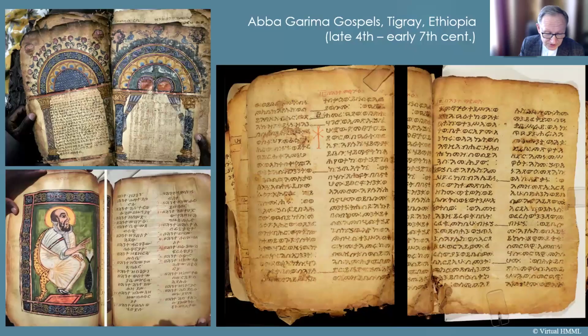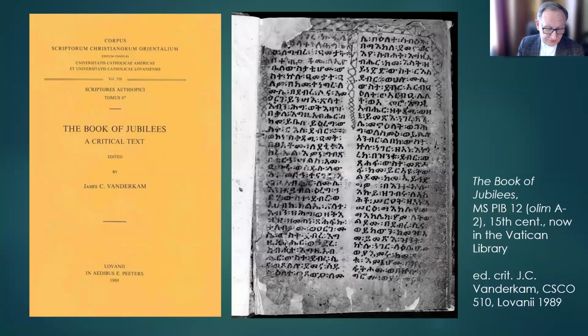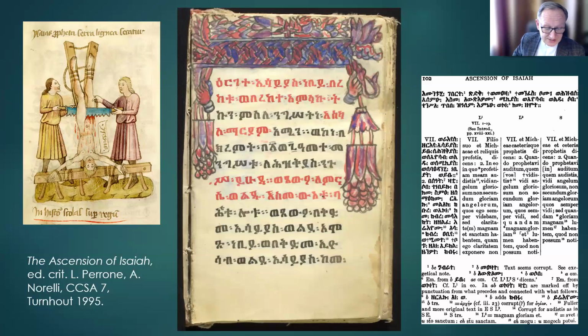Evidence of these early translations survives in 2 beautifully illuminated codices dated between 390 and 630. These manuscripts remain preserved at the Abba Garima monastery in the Tigray region of northern Ethiopia. The translation of subsequent biblical books took place at different times and according to various models. Moreover, biblical scholarship is well acquainted with several apocryphal works, such as the Book of Enoch, the Book of Jubilees, and the Ascension of Isaiah, preserved in fully classical Ethiopic translations, despite the partial or complete loss of their original versions over the centuries.